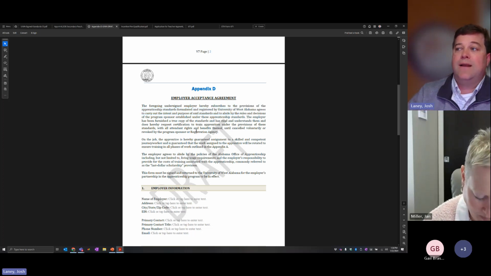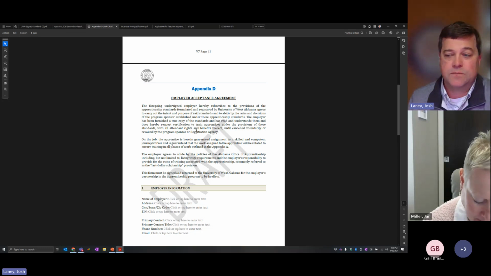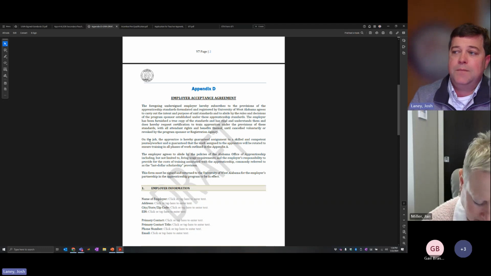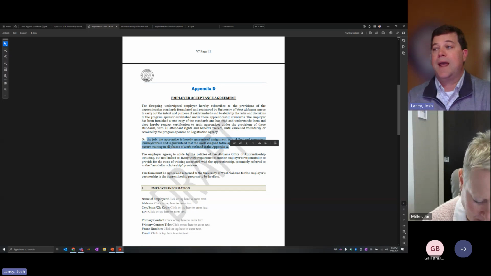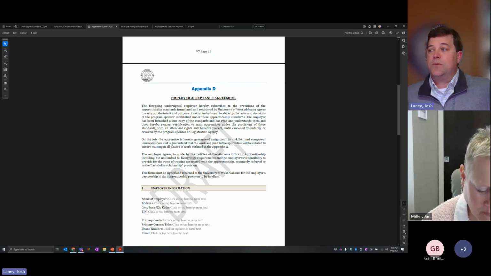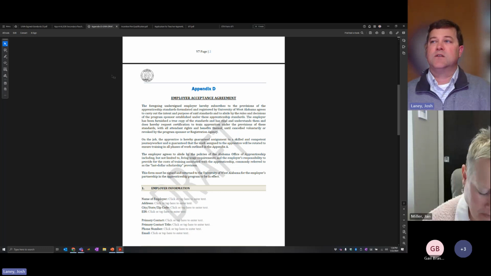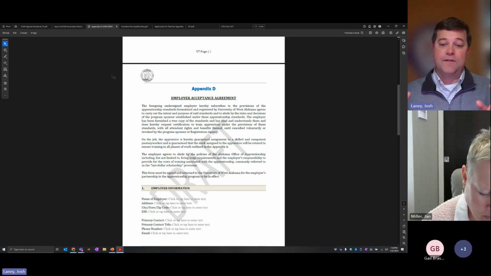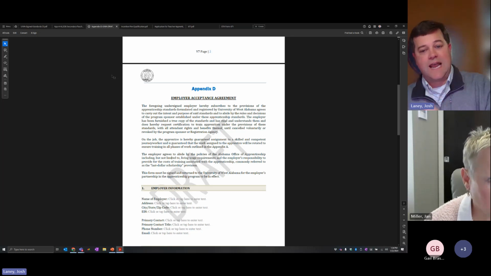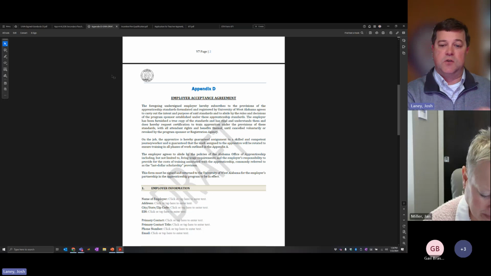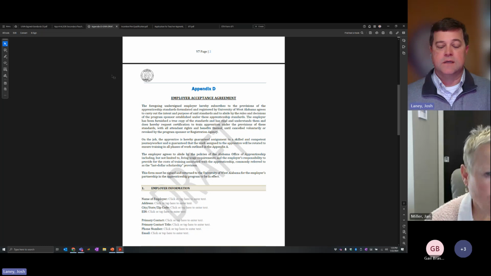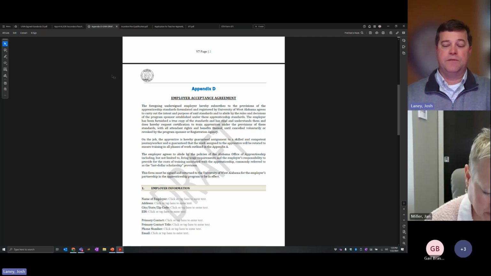You're going to follow the training outline as it was laid out. You're going to comply with the EEO clause as it was spelled out. On the job, the apprentice is guaranteed assignment to a skilled and competent journey worker, and the work assigned to the apprentice will be rotated to ensure training. So what does that mean? Well, one, the skilled and competent journey worker, the qualifications for a journey worker are the same as the qualifications for somebody who was going to supervise interns. So it's a master's degree and whatever the level of years of experience, same qualifications that you would have had before.